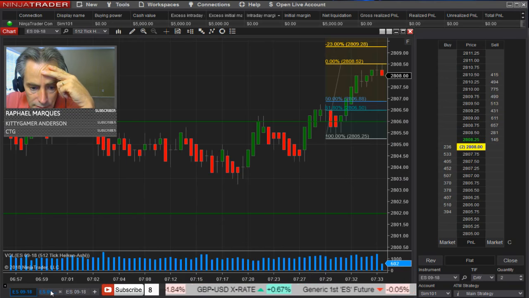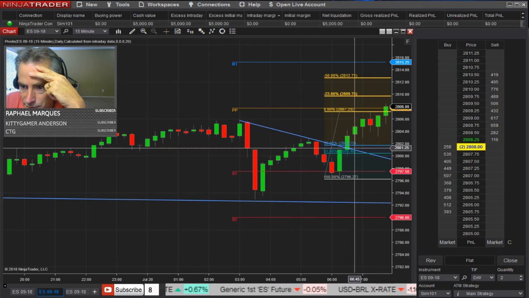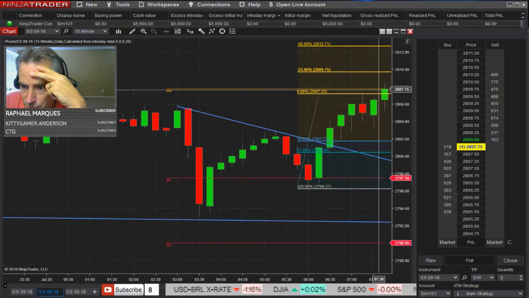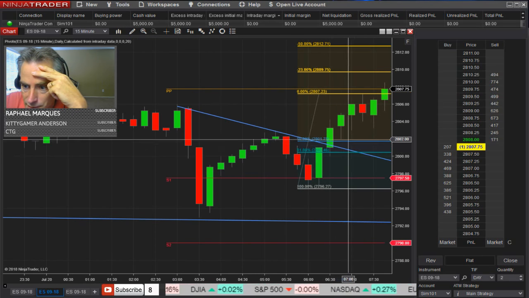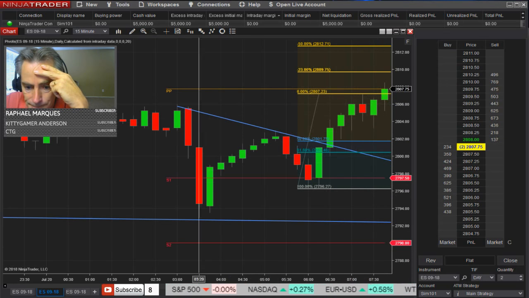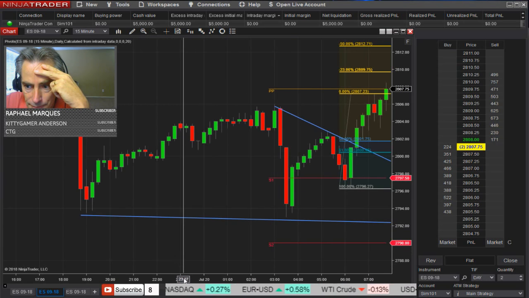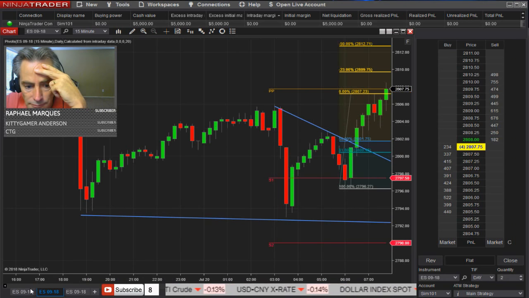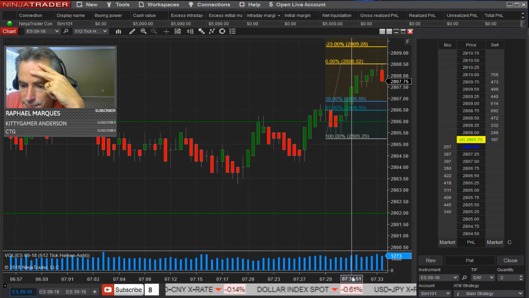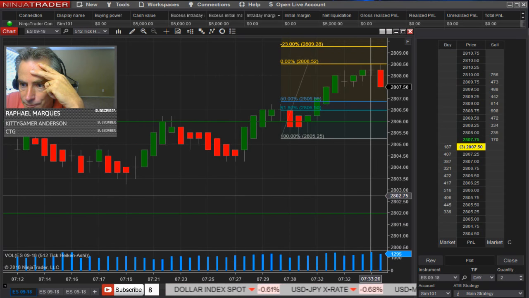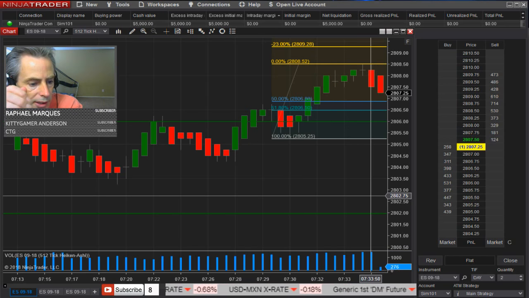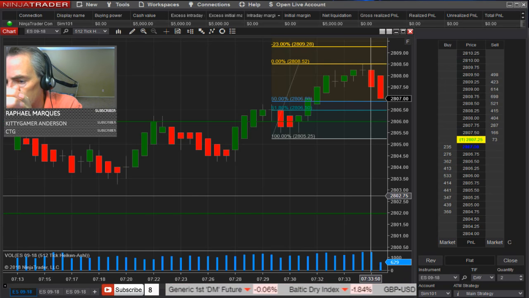Let's take a look at our pivot points here. So right now it's at resistance. It's your main pivot point level. So we might see a retracement here. And Paul, if you're listening, I know you can't use the chat, but I appreciate the email yesterday letting us know about those pivot points.